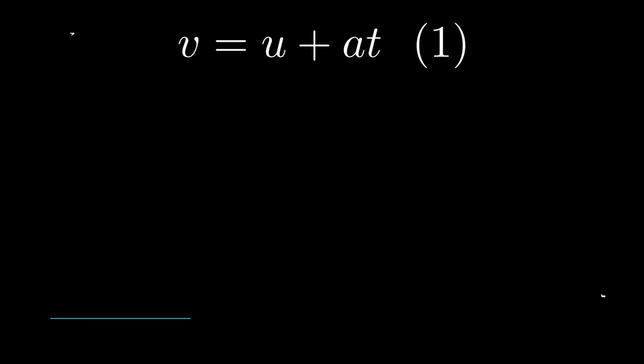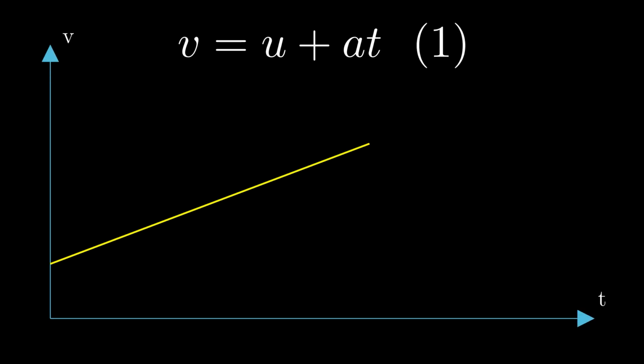Another way we can write this formula is using a graph. So if we plot a VT graph of a journey with a constant non-zero acceleration, we get a straight line like so. It starts at U when t equals 0, and it reaches V when time is its maximum. From here we know the gradient of the line is acceleration, and we can rearrange our formula to get the first equation again.